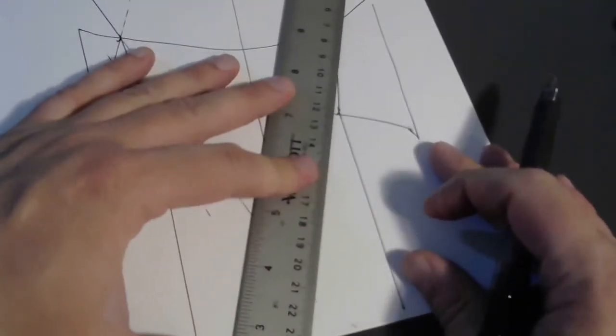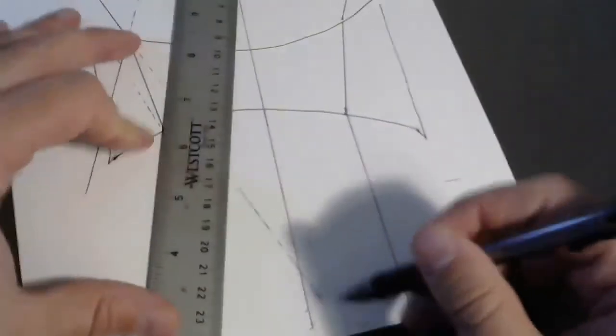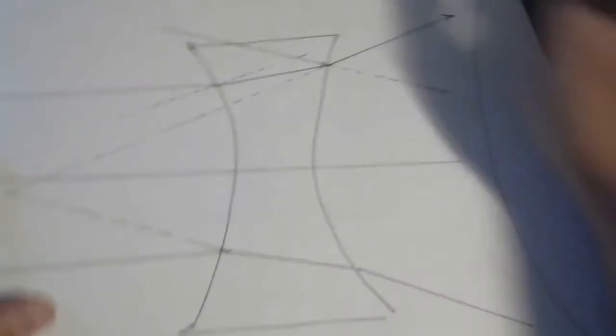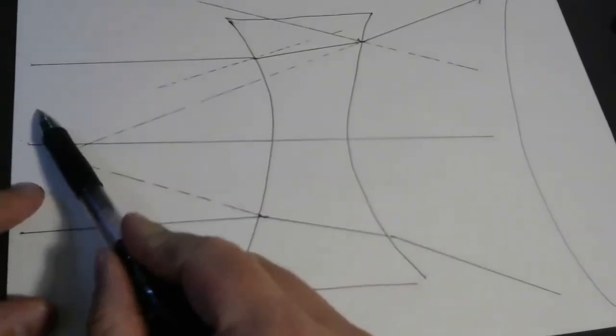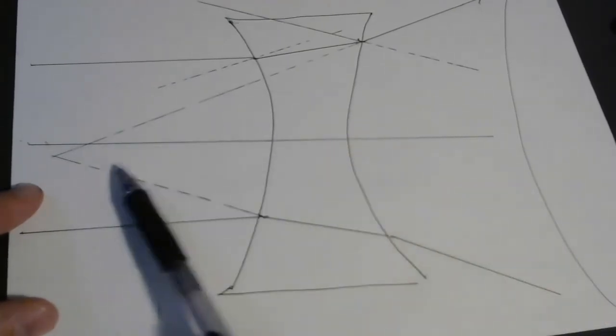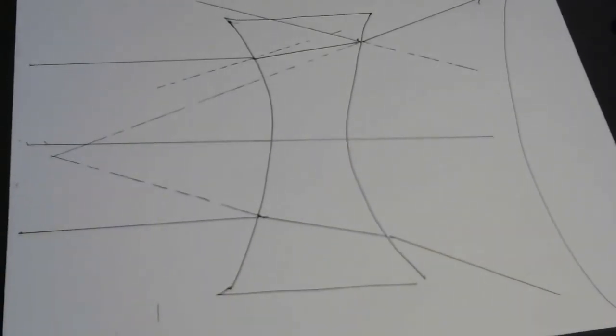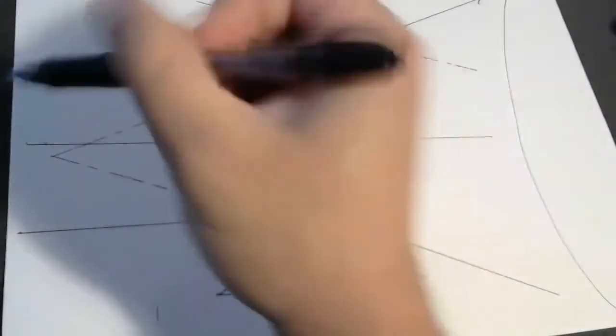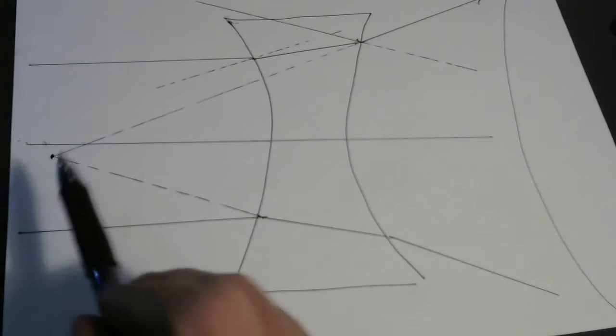This didn't come out perfect, but if you repeated this process with any number of rays being diverged by the lens and you extended all of them backwards, if you had used Snell's Law precisely with a calculator and used a protractor to draw this, you would find that all these rays do appear to diverge from a single point.